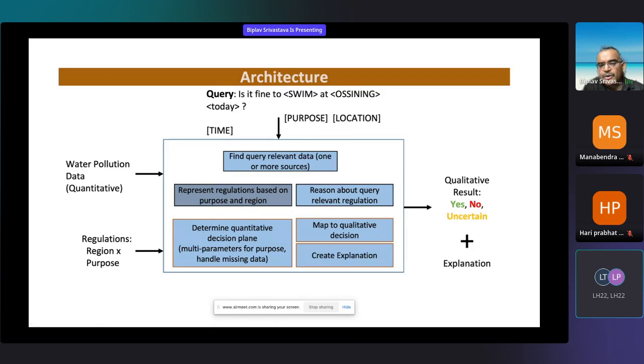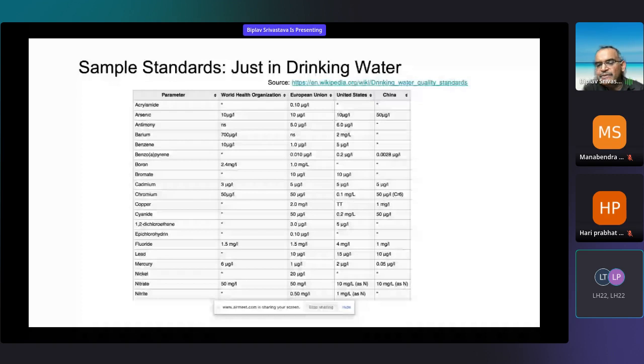So the quality or sophistication of the AI increases the more abstraction and the more imprecise data it can handle. Just to mention, drinking water is not just a few parameters. There are about 45 parameters based on different WHO mandates, and we can find some details even on Wikipedia. So how do you answer these questions in the presence of missing data or missing parameters? There is a whole area in reasoning in AI which can handle this qualitative and missing data.